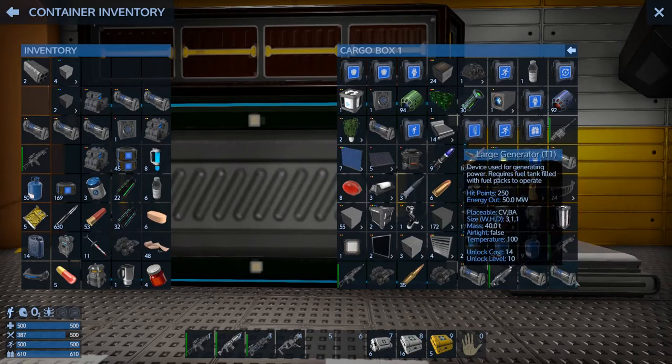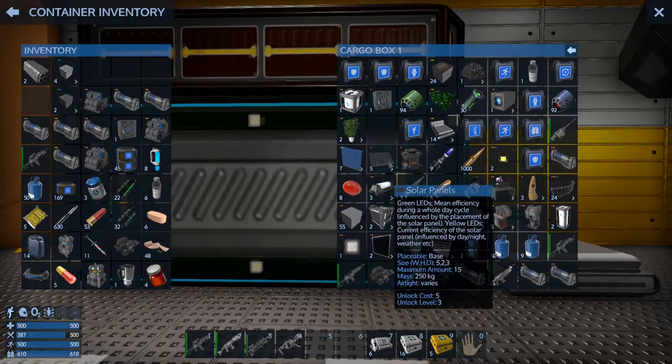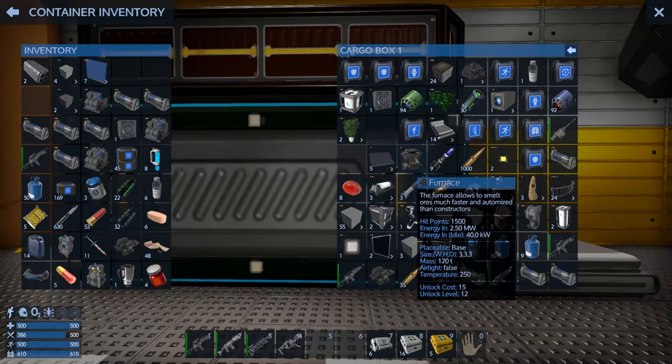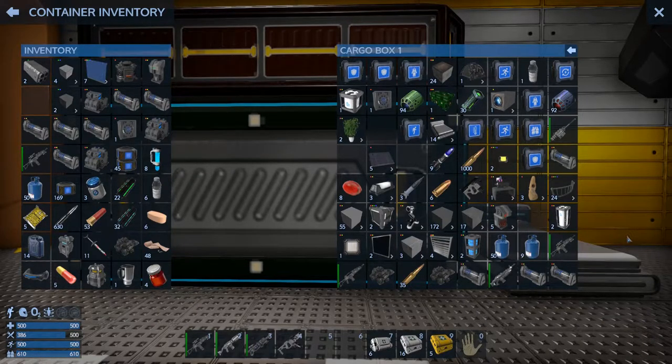I've got a whole bunch of generators left. Don't know how many of those I need. We've got a whole bunch of these. I don't need a whole bunch of furnaces. I don't need a whole bunch of repair stations.